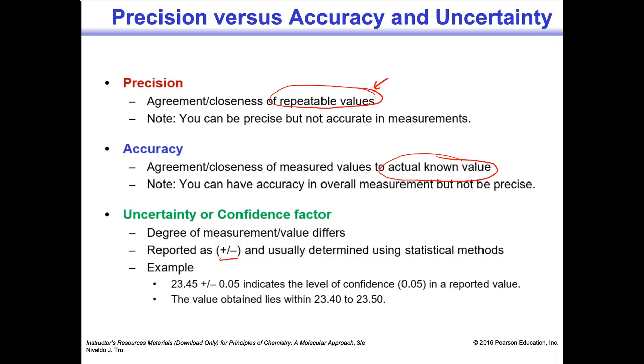This is usually found using statistical methods, and you'll see numbers like this. So you'll see 23.45 plus or minus 0.05, and that's going to tell you the level of confidence. In other words, that number could either be 0.05 higher or 0.05 lower. So it's like the tolerance factor you may have heard before. We'll get to that a little later in the class, but just understand that's what that number means. If you see a plus or a minus outside a number like that, that's what they're talking about. It just tells you how confident they are in that number. In other words, it's kind of like how good are the sig figs they're reporting. That's one way to look at it.